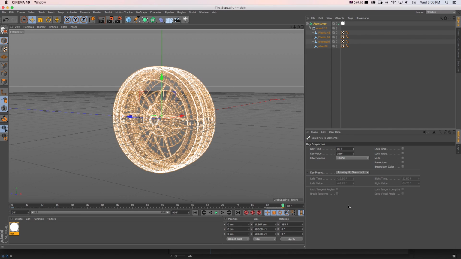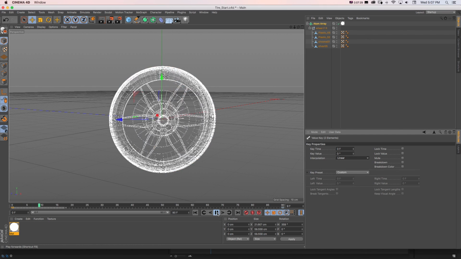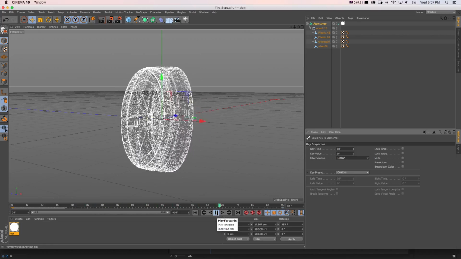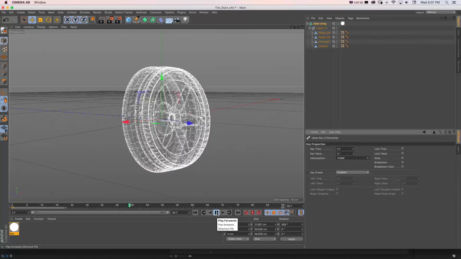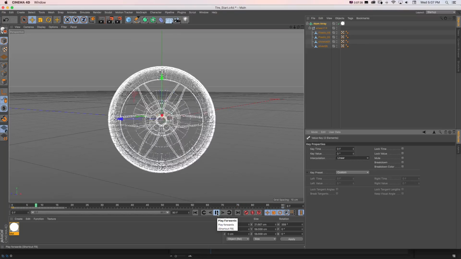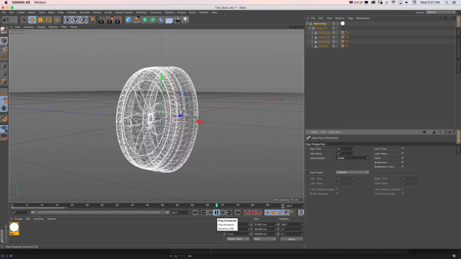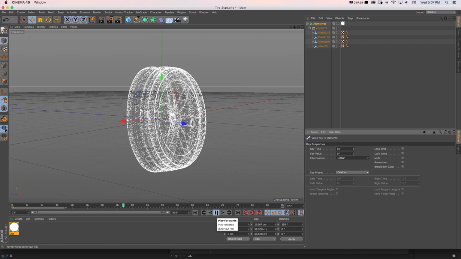So I can grab these keyframes in my little preview and just change that interpolation to linear from spline. And you get this attributes menu by, again, just clicking and highlighting each keyframe. You can see it lights up. We can change interpolation from spline to linear. And then just play, and it's going to remove those ease-ins and ease-outs, because Cinema 4D adds those by default, which is usually great, but for this, we might not want it. So then we could have this cool looping tire animation.